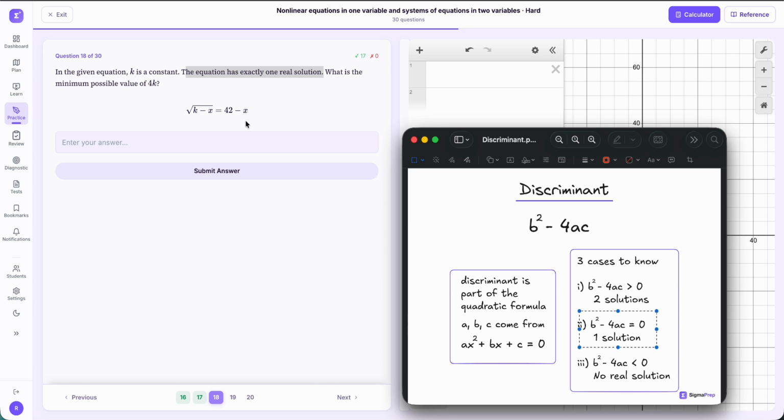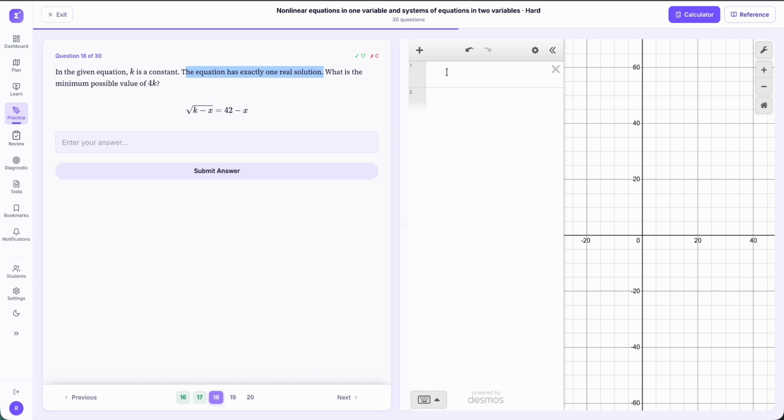But the thing is, if you were gonna solve this for x, what would you do, right? Like if I have this, what am I going to do? I'm going to square both sides, right? That's how you would start this problem, and that's where the quadratic comes about. So this will be k minus x. On this side, I'll just write 42 squared. The middle term is 42 times negative x times 2, so it's negative 84x plus x squared, right?